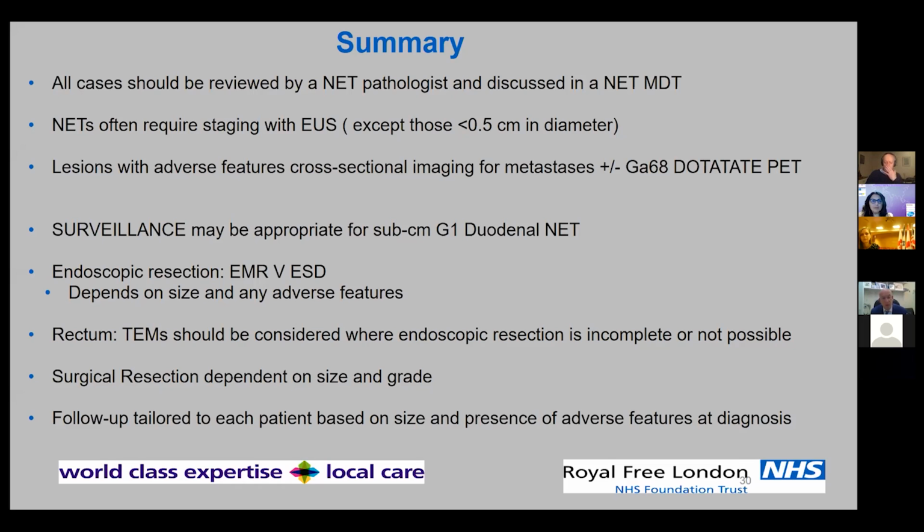We can remove polyps endoscopically, with mucosal resection or submucosal dissection, and that depends on size or any adverse features. You can do minimally invasive surgery, depending on the size and grade. But the follow-up is really tailored to each patient on the size, presence of adverse features endoscopically, and also what the patient wants and the comorbid issues the patient may have.